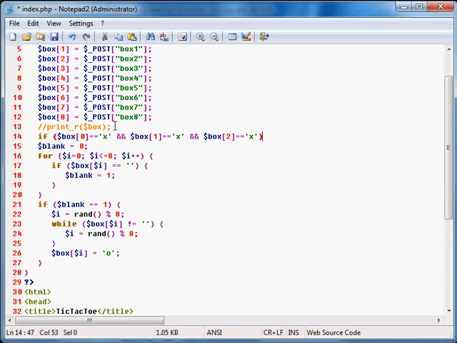I'll then put that in brackets, because that's one condition I could possibly exit or enter this if statement for. Then I'll put an OR.